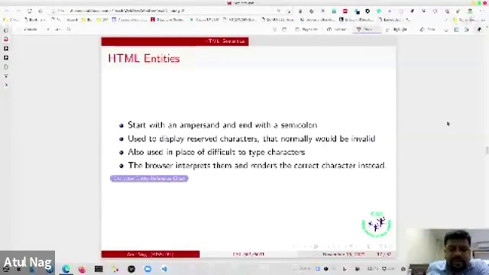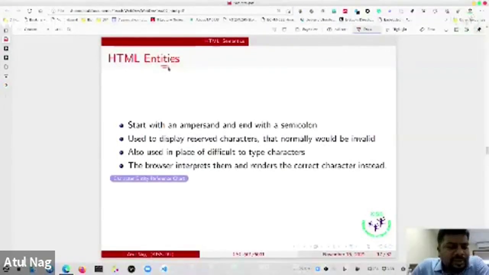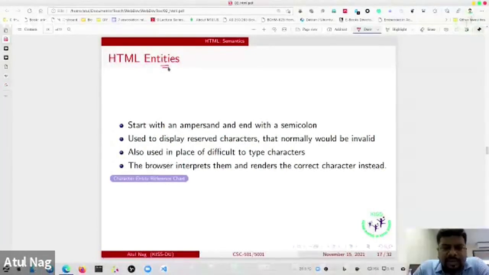Okay, then we have something to say before we close about HTML entities. When we design a page, we are using some characters, either English or Oriya or some language that you are familiar with, to develop the web page.